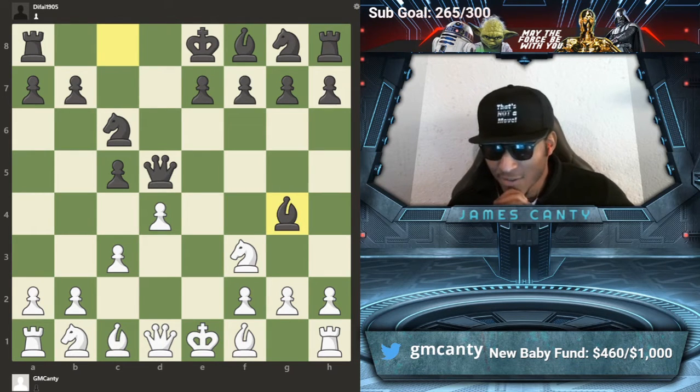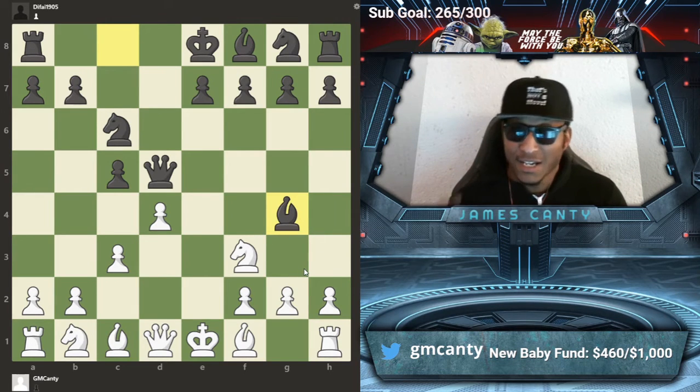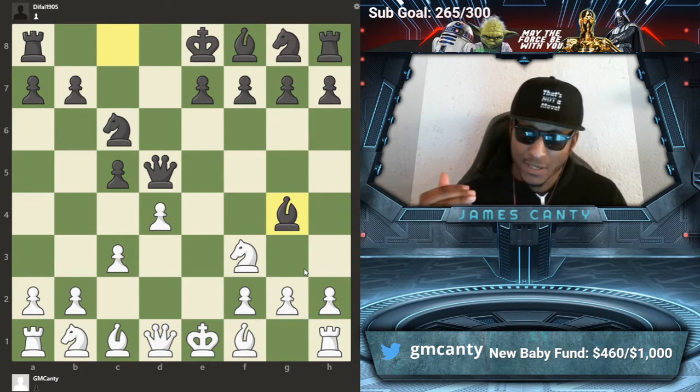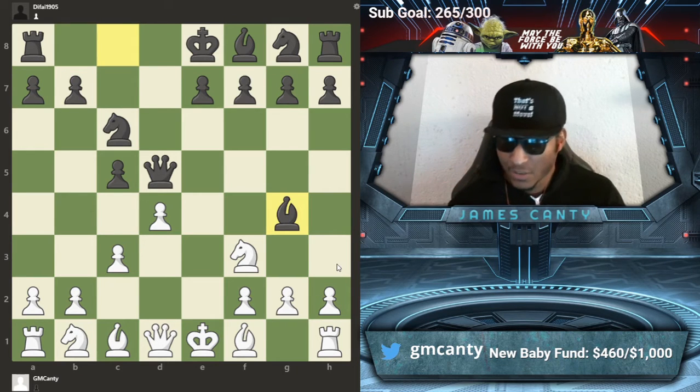H3, Knight D2. So here we go, guys. I'll tell you what it is. If you were C3 Sicil for the kill, actually, Anand has a game like this as white. And I was like, oh man, Anand played this. It's pretty cool to watch Anand play your favorite opening, right?